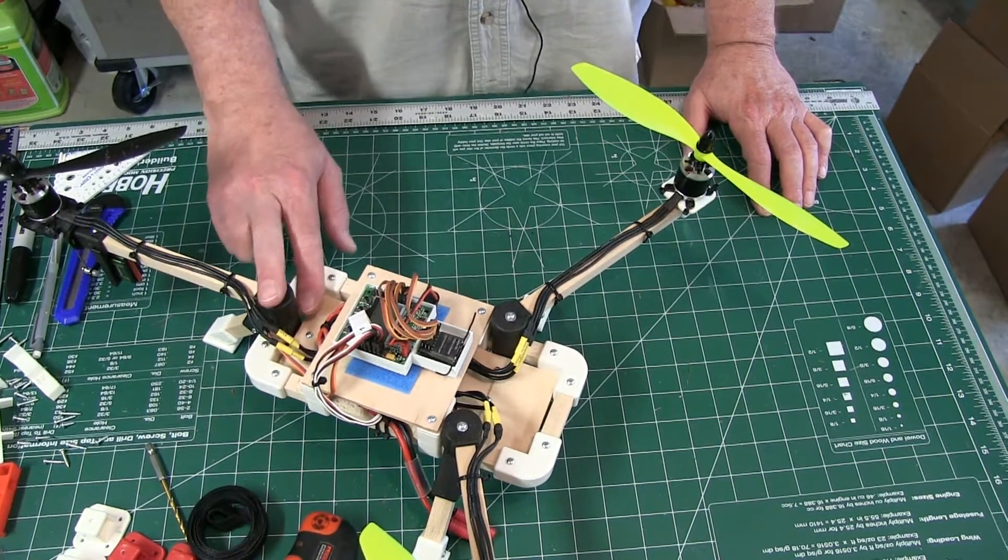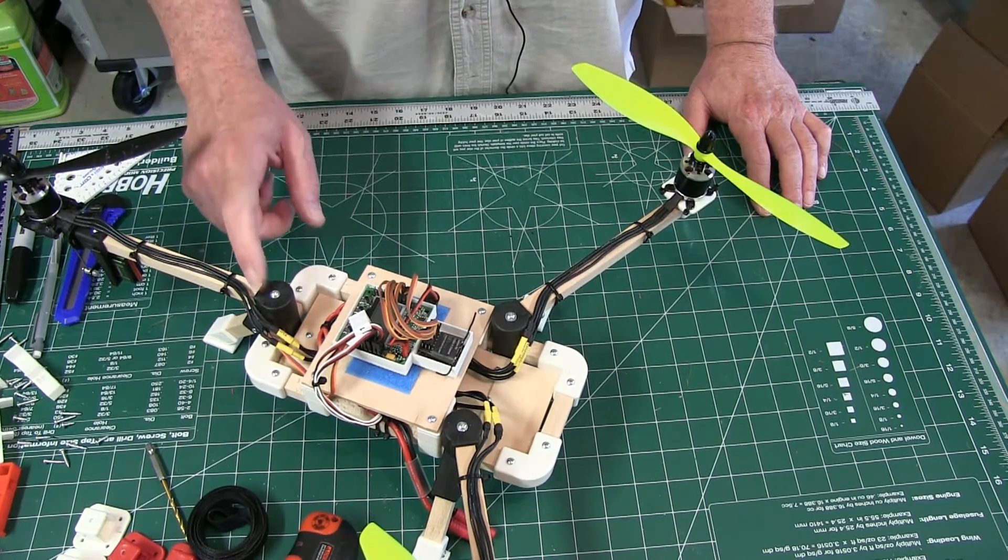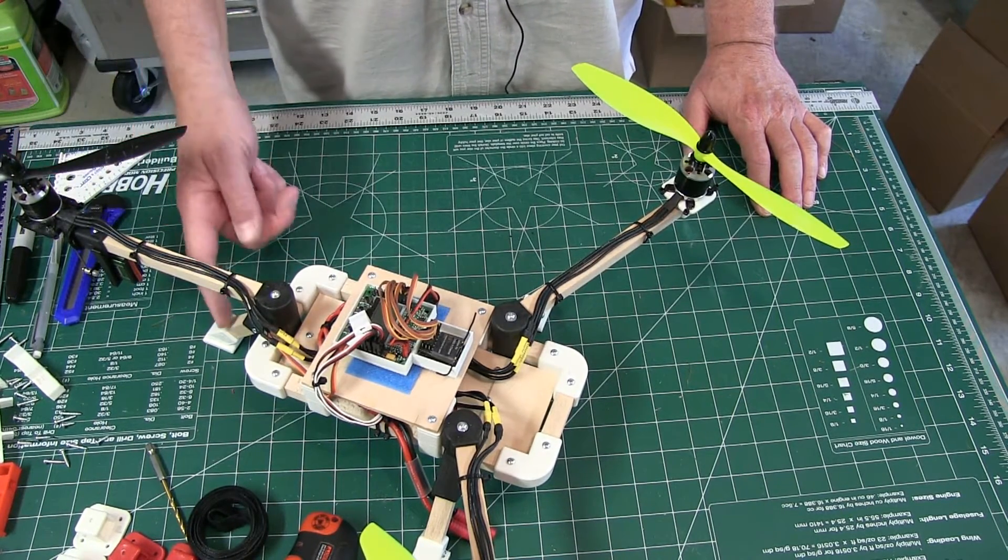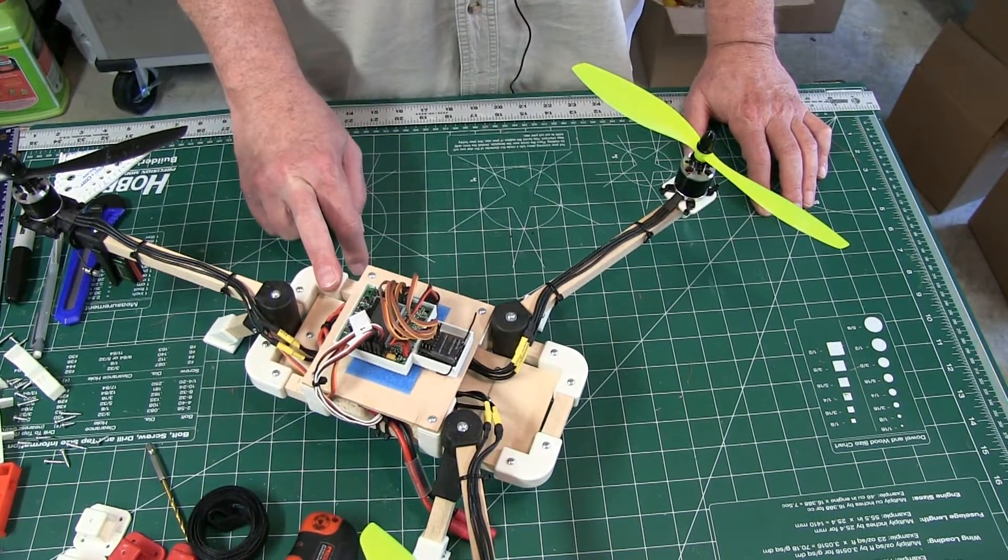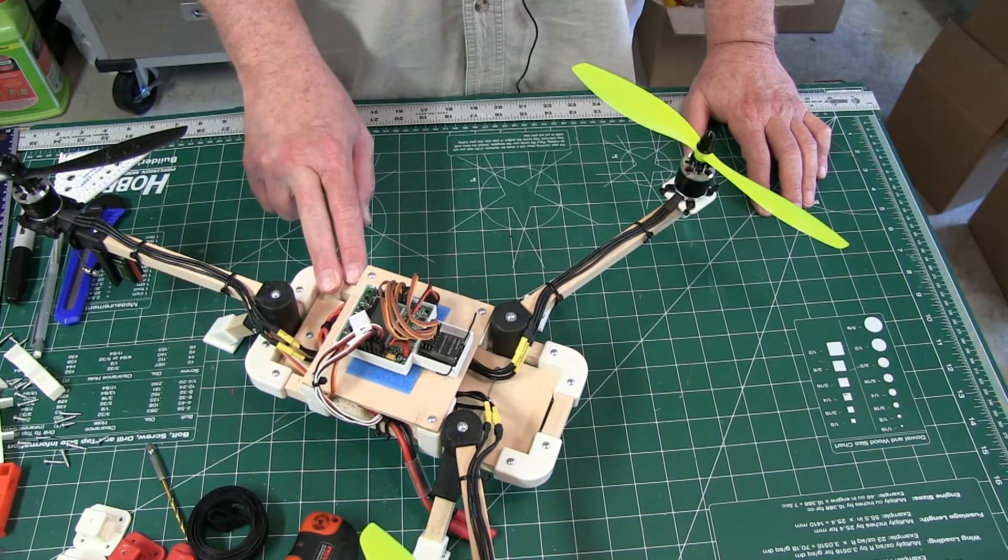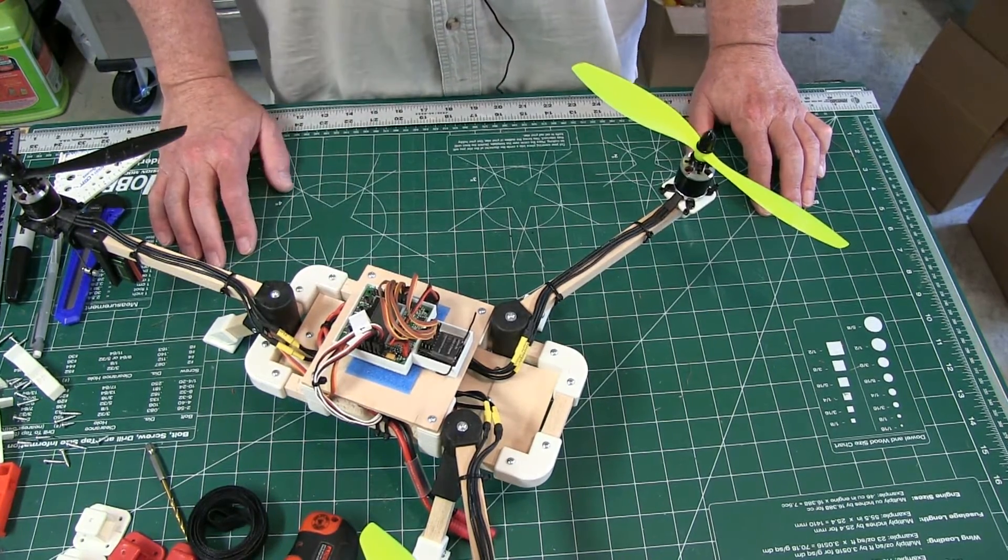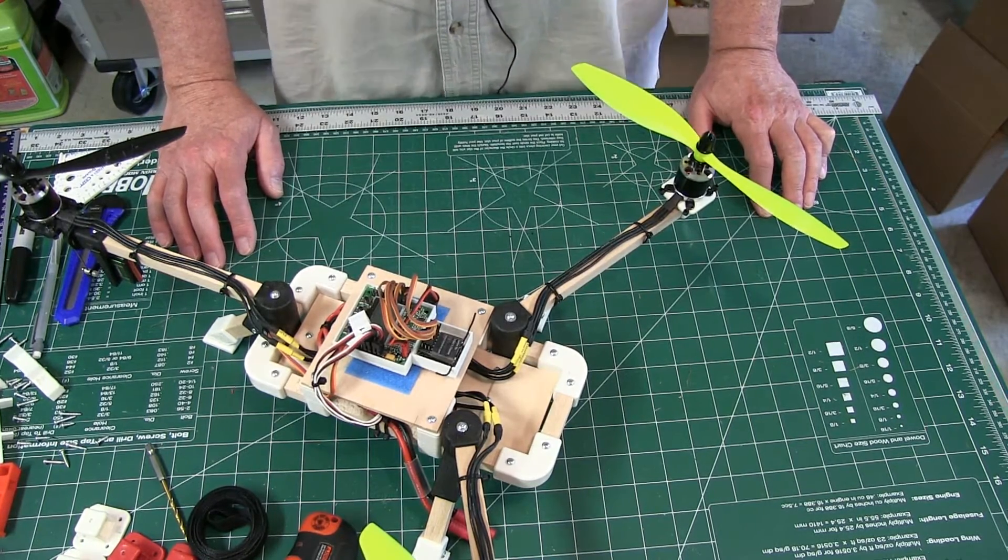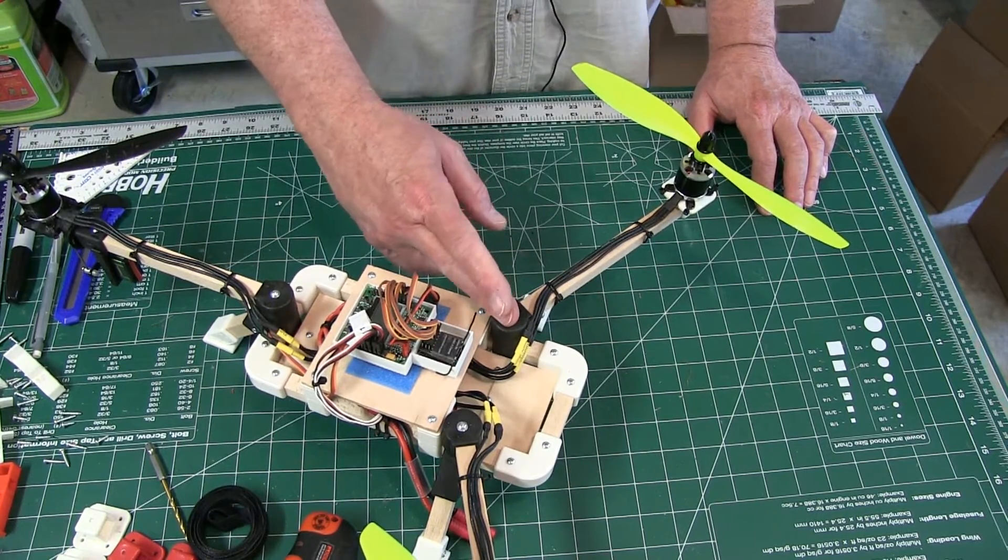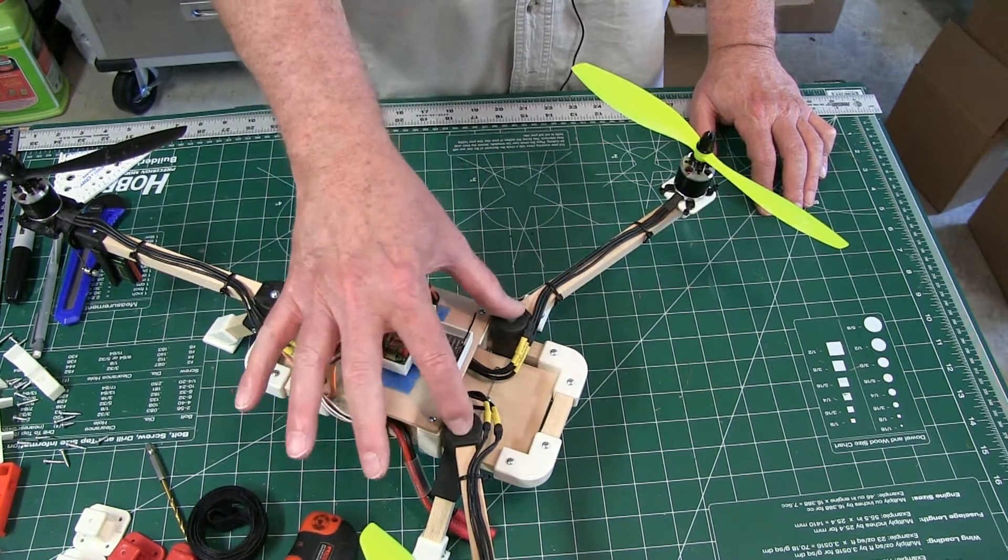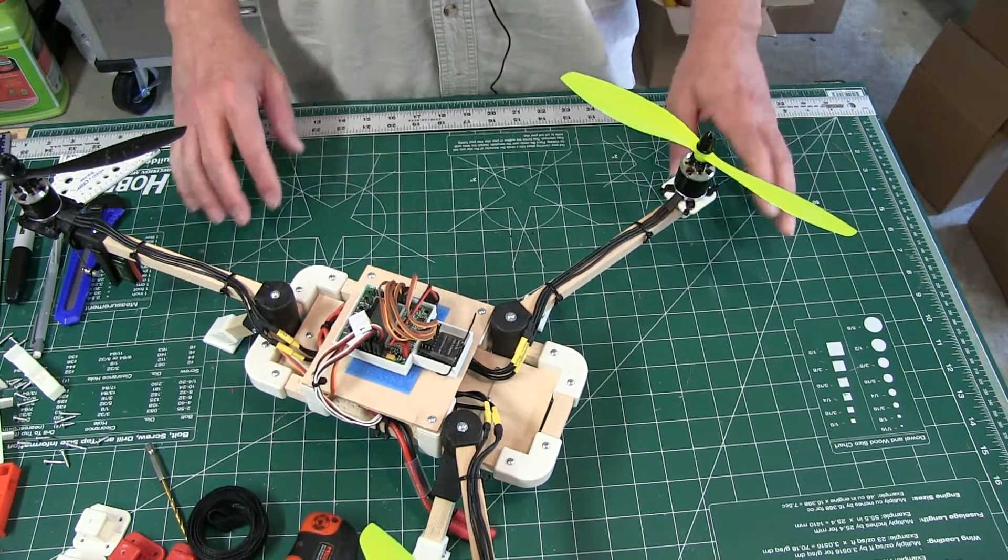Check us out at quadlugs.com and give this thing a try. I think you're really gonna like it. Like with all the quad lugs, if you want a quad, you need another arm, another motor mount, another leg, a little bit of wood. Move it over and you have a quad. It can be anything you want. You loosen these two screws here and move the arm to 90 degrees. A minute, minute and a half.